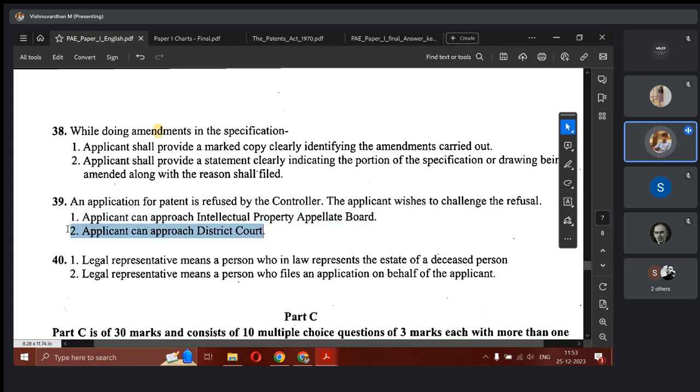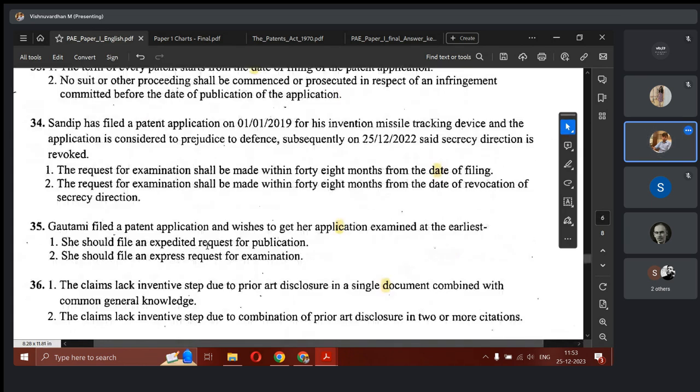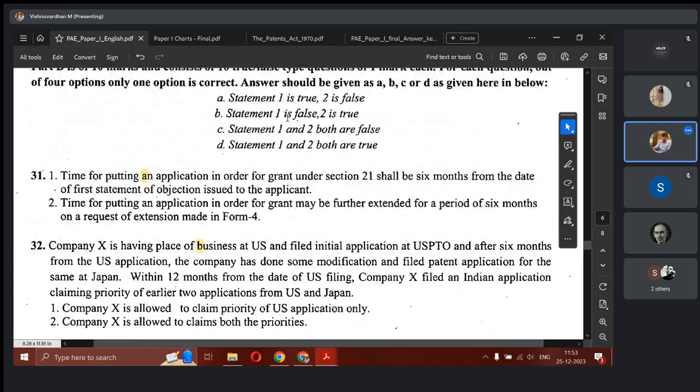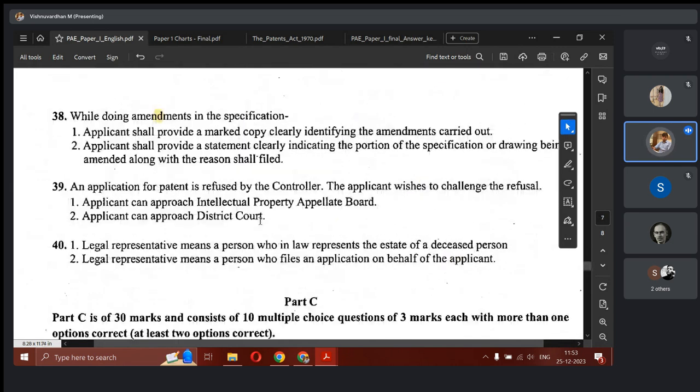So you can go to the district court. Again, if you fight me on technicalities, you can go for all grievances only to the high court. Technically, you cannot even go to the district court. But let's see how technical these people are. If they are very technical, both have to be false. But I think they will allow 2 at least. So the answer has to be 1 is false and 2 is true. So it has to be B, but I think they might go for C as well. Let's see, is it B or C?